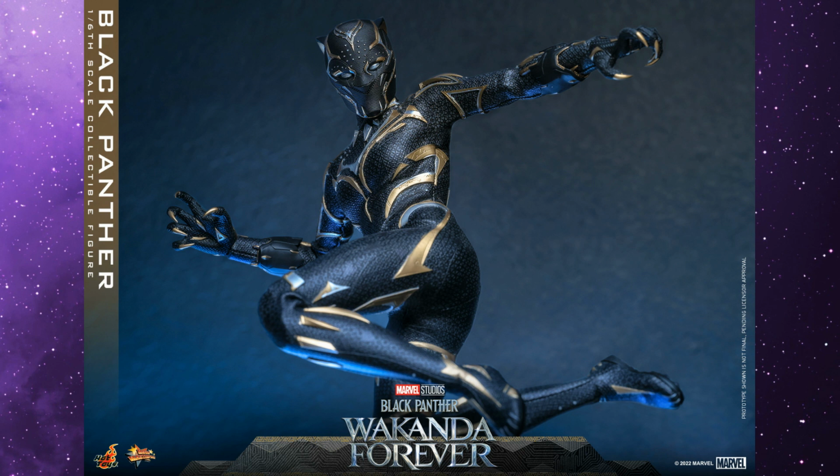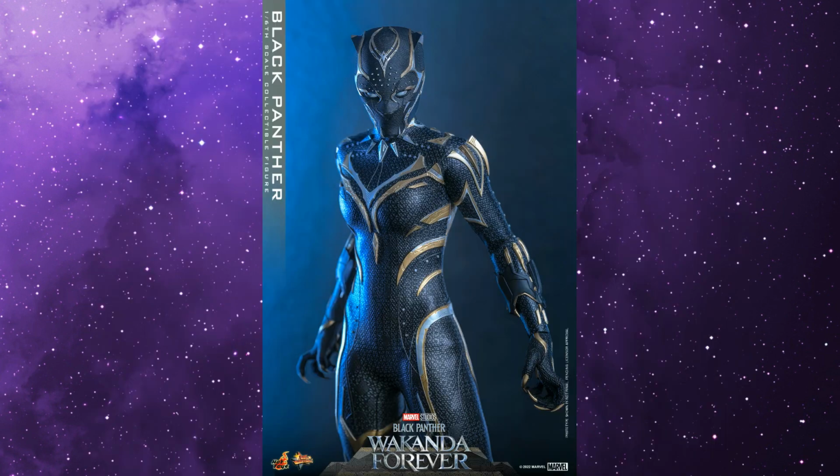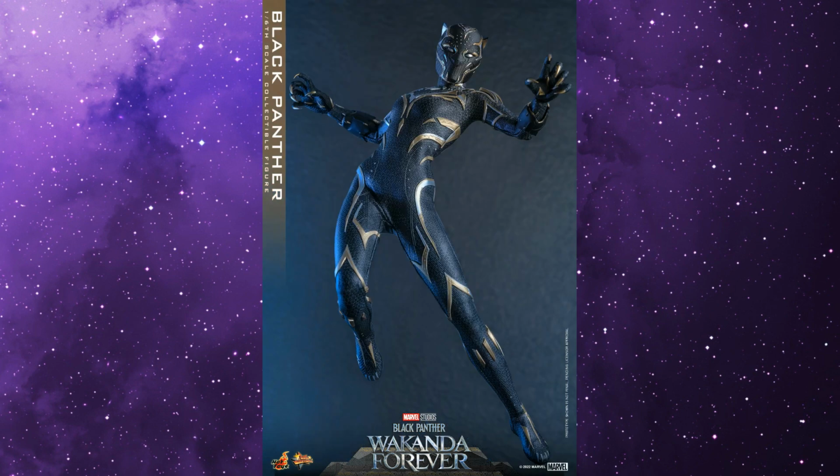Now, you do see that there's a little bit of rippling in the outfit, or a little bit of that bunching. Just like Spider-Man figures, we have to be careful with this material. This character promotes posing. You can see from the blogger photos, the posing here is going to be excellent on this figure, I can almost guarantee it. But the wearing of the material, especially at the knees, is a concern for me. The elbows and the knees. Points that bend a lot in this material tend to wear down slowly over time and may break down.